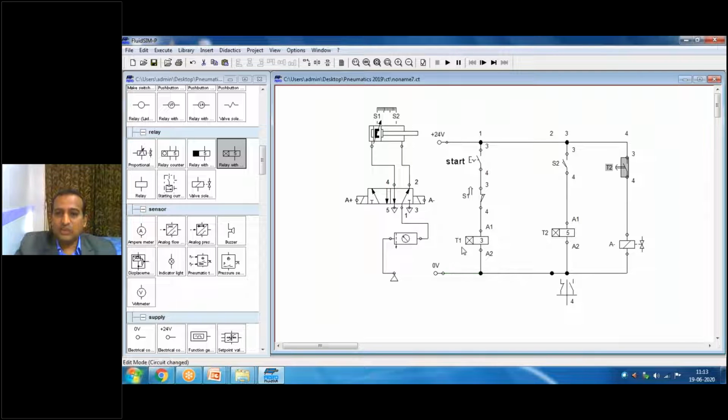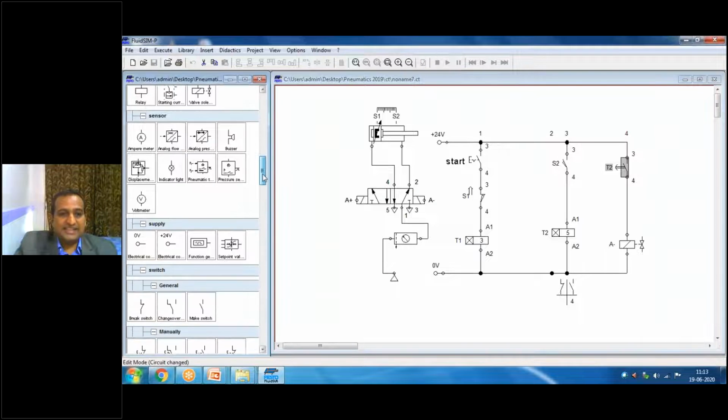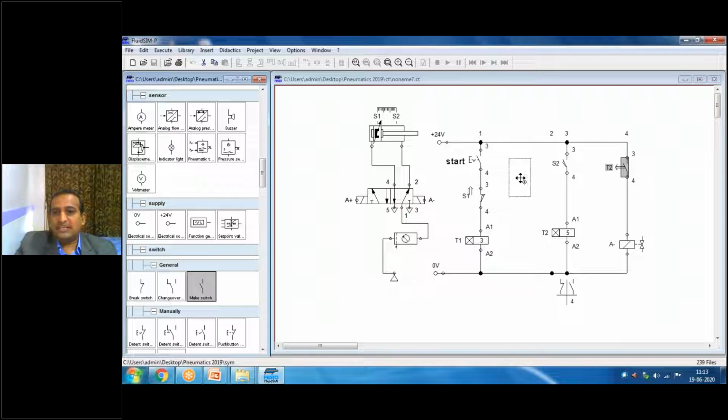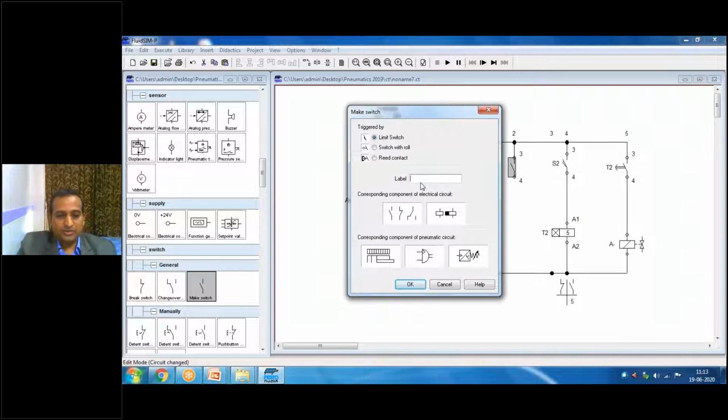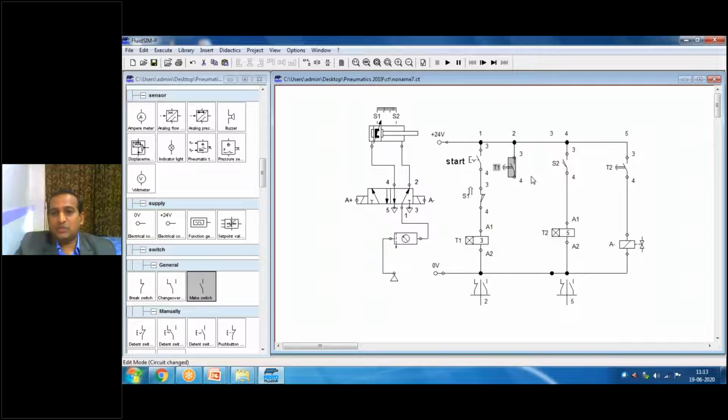And here T1 will be on after 3 seconds, so that this logical switch should be on after 3 seconds, and the name should be T1. And when this switch is closed, then the A plus solenoid should be on, A plus.